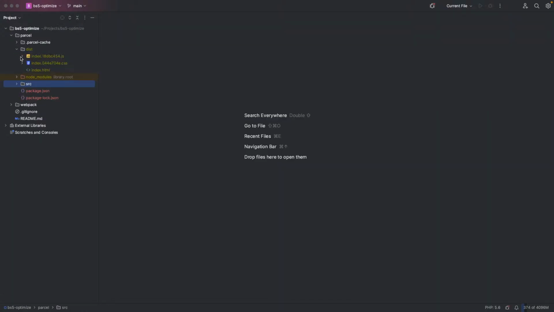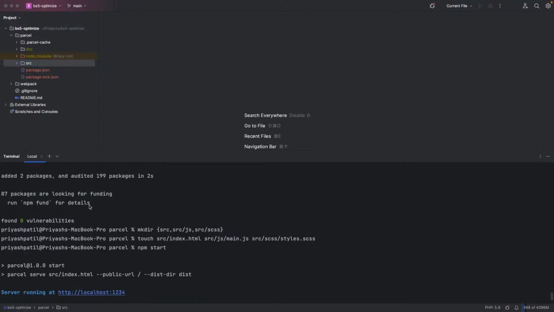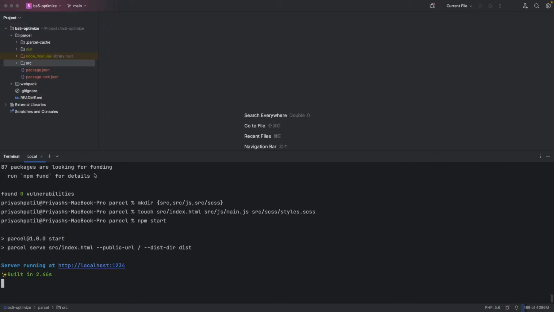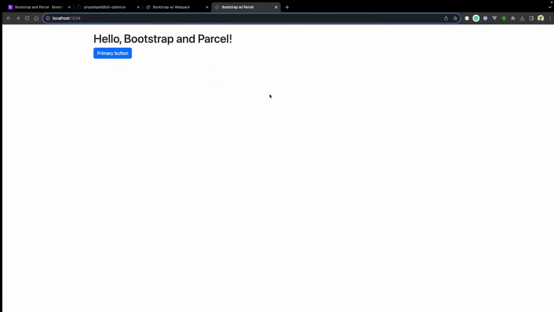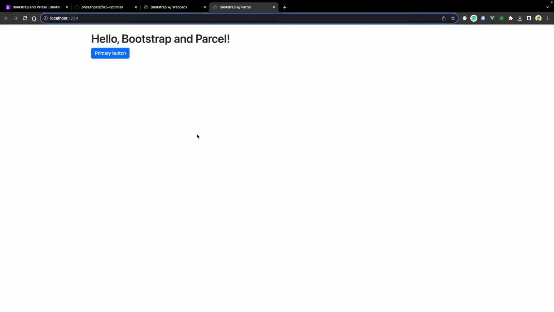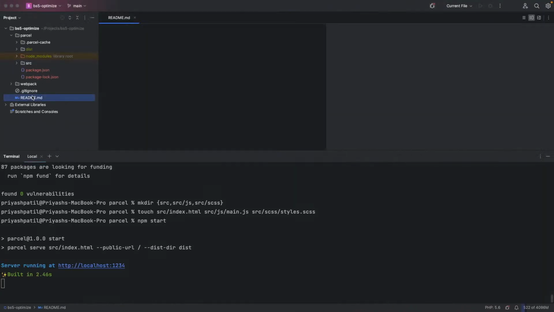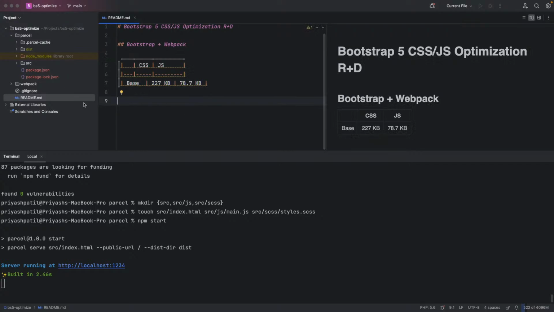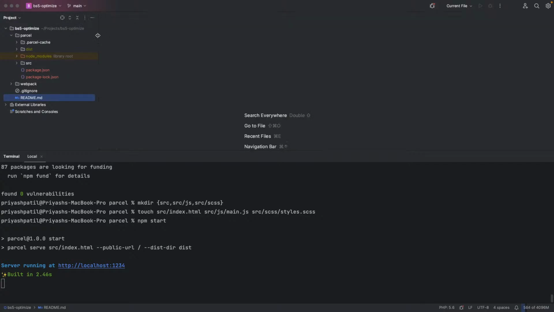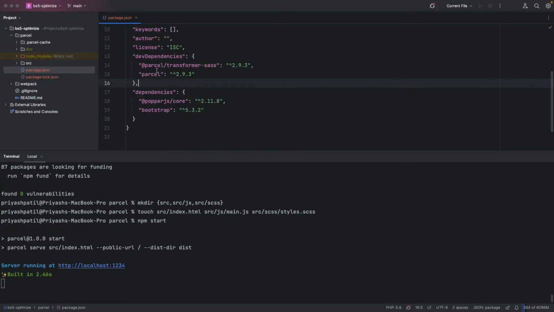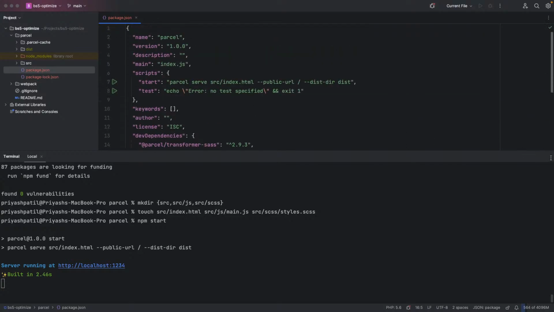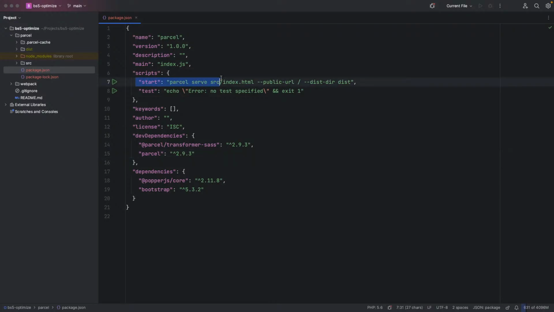Okay, in the list we have the compiled CSS and JavaScript files. Now we need to create the build base metrics here. In order to grab those, we'll need to set up the parcel build script here.